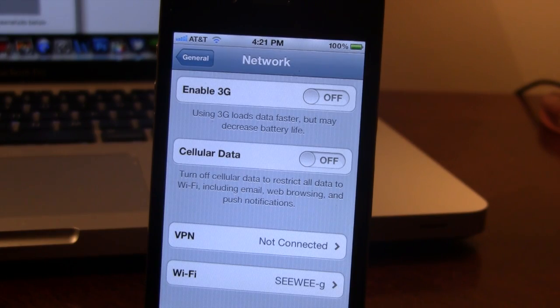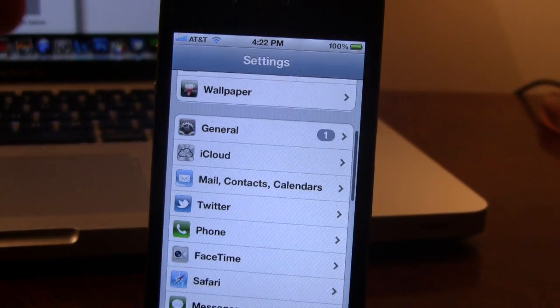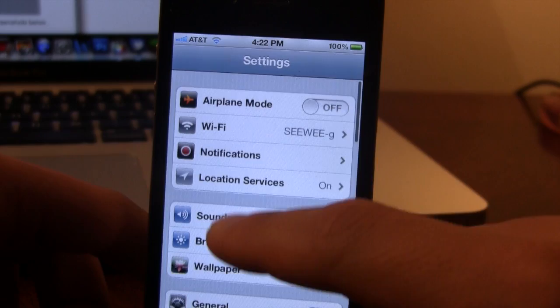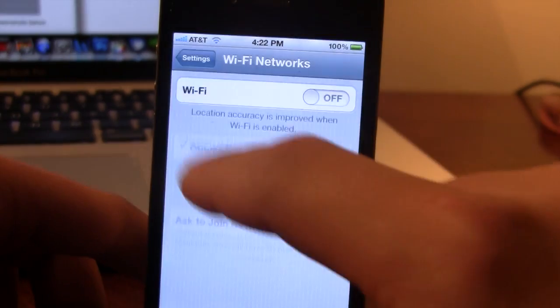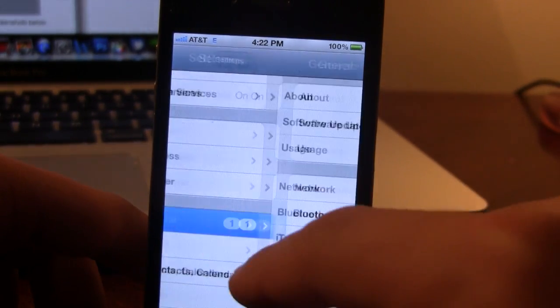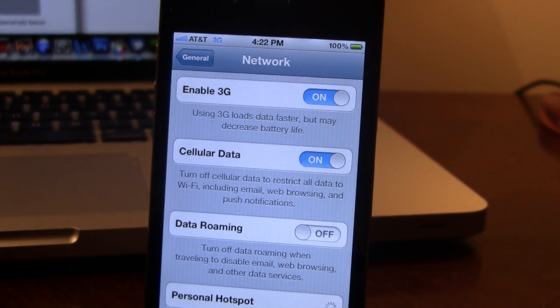But now, immediately after I walk far away from the wireless router, or I go ahead and turn it off, you will see that the 3G data will immediately turn back on, so you can still receive those important messages from, like, iMessage, for example. So it's just a quick and efficient way to save battery life on your device by toggling on or off your 3G and your data on your iOS device.